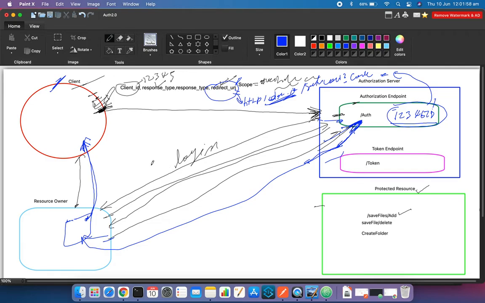Which means when that URL is hit, something will execute on draw.io. A code will execute in draw.io.